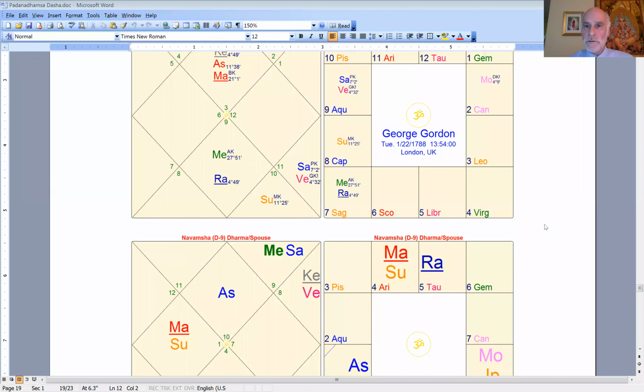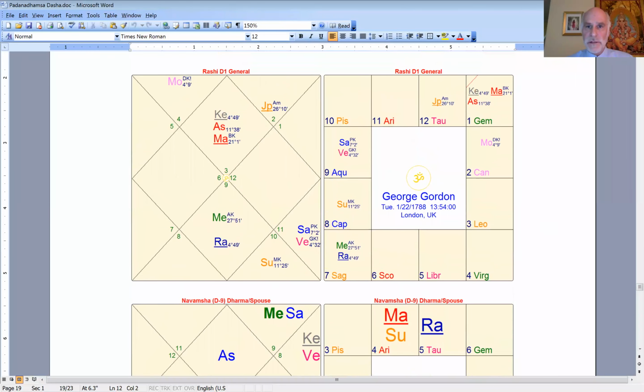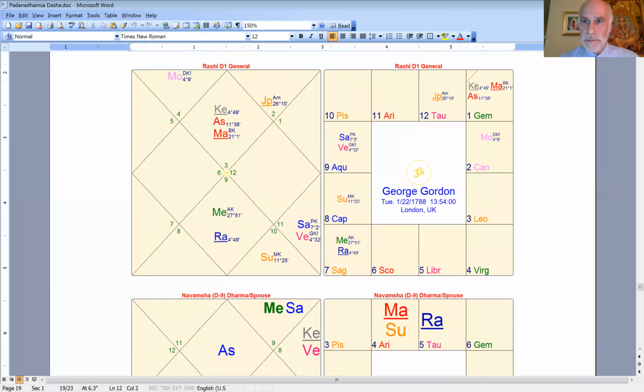And so pulling up my document here, where we left off was we're about to look at the chart of the very famous English poet George Gordon, which you should now see before you here, better known as Lord Byron. And here we're going to see a different progression than what we've seen before.